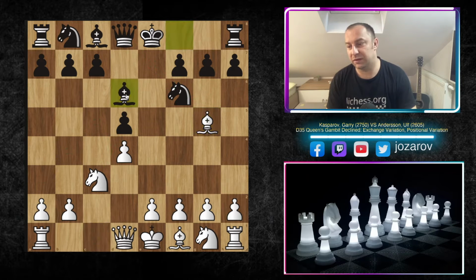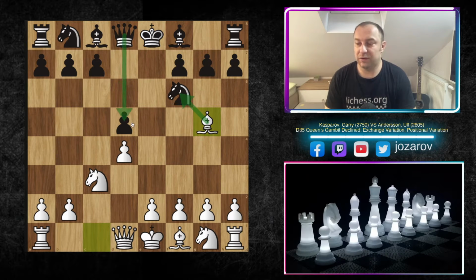Also bishop to d6 leads into the same idea, bishop takes f6, queen takes f6, and then we'll pick up simply the pawn on d5. The problem is now if for instance you allow of course bishop takes f6 and you want to stay connected to your pawn on the d file, then you have to take out with the pawn.